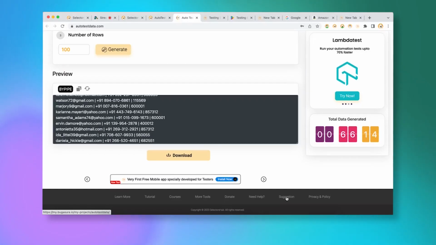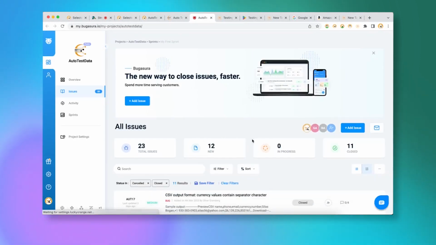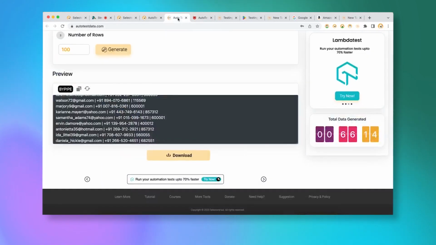Definitely. Perfect. So I will also request you and everybody who will be watching this, if you get any feedback, here in the footer you will find suggestion. Click here, add the ticket, and we work very seriously on these tickets. Every feedback, you see that 11 tickets are already closed and the features released. So if you get any suggestion, just add a ticket and we will fix that.